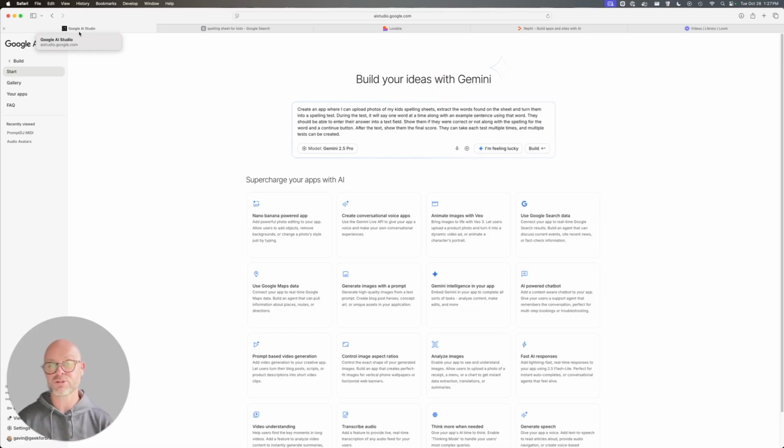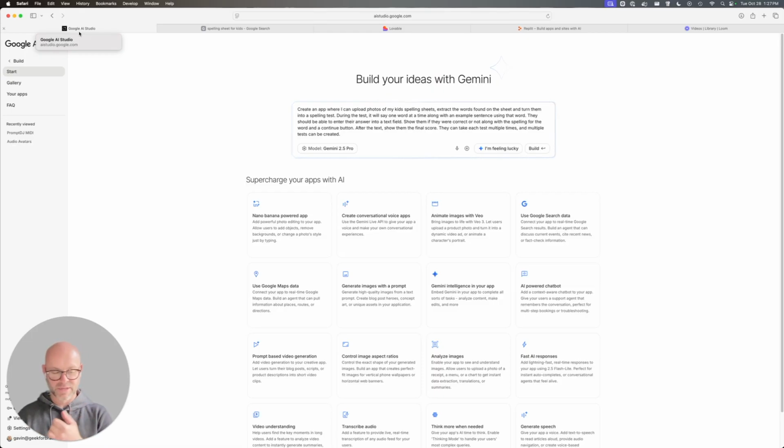So I was like, okay, I actually do have an app idea. We're back in full swing of school season, and my younger kids are often coming home with spelling tests. And while it's good to do those in person, as you should, I'd also like to build an app where I can take a picture of their spelling test that they've written down the words and have it auto-generate a test that they can now take, keep track of the score, make it a little bit fun. So we're doing the verbal stuff together, but then they're also getting a chance to work on these spelling words kind of on their own time. And I figured this would be a perfect use case.